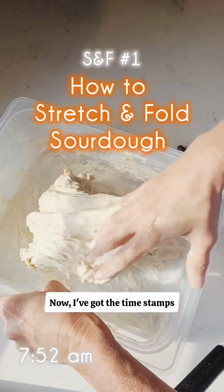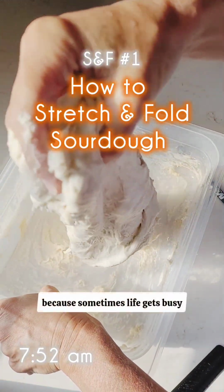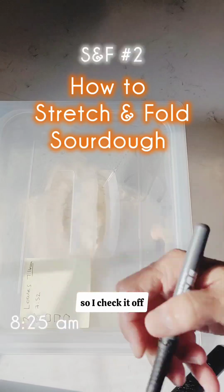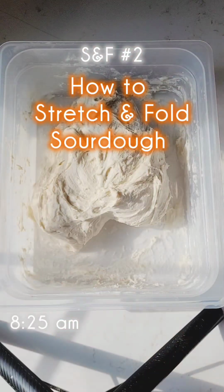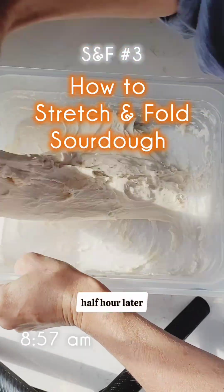Now I've got the timestamps and you're going to see that I actually like to jot down as I go because sometimes life gets busy and you forget where you're at and you've forgotten how many stretch and folds you've done. So I check it off and I write the time. Stretch and fold number 2 at 8:25 a.m. Stretch and fold number 3 at 8:57 a.m., half hour later.